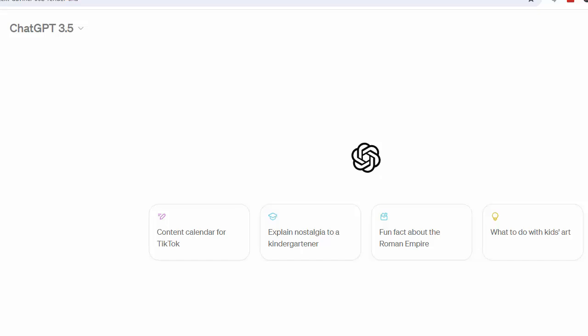So I do want to say, in order to set up your account with ChatGPT, you have to have access to internet and access to a web browser. All right, that's all I have for you today. So if you don't have an account, sign up and just start playing around, you know? Start typing things in the text box and see what it tells you.